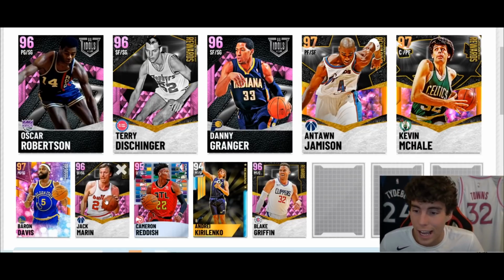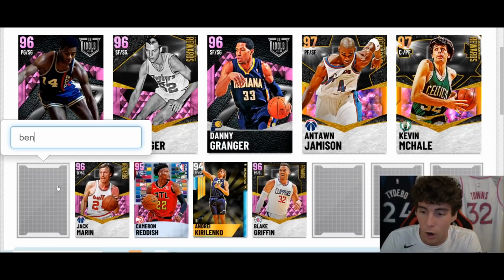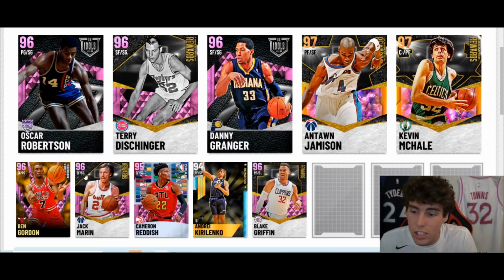For me personally, the guy I probably would go with on current gen is Ben Gordon. Now that's just because I'm more comfortable with him compared to the other point guards in the game. And for his specific value, I like Ben Gordon a lot. So that's the guy I'm going to tell you to add. But after you get this squad together, you're going to be moving and grooving.